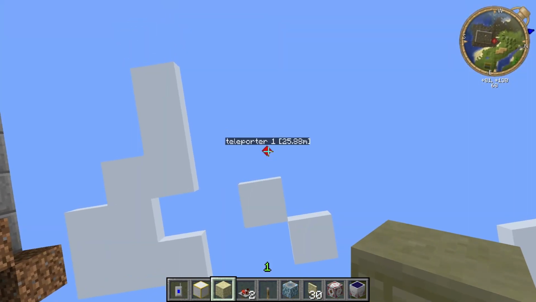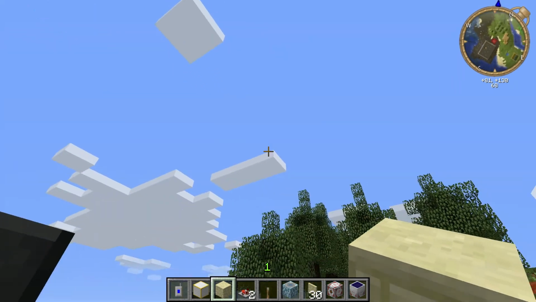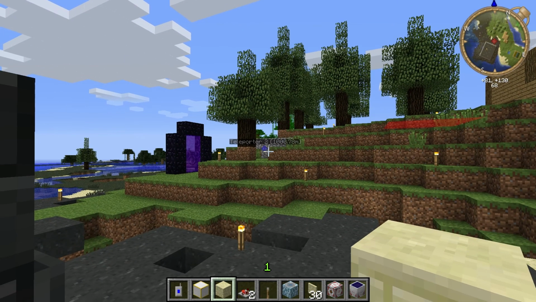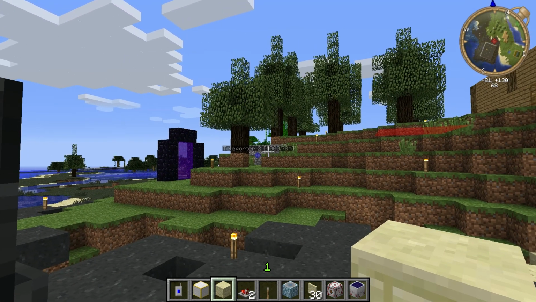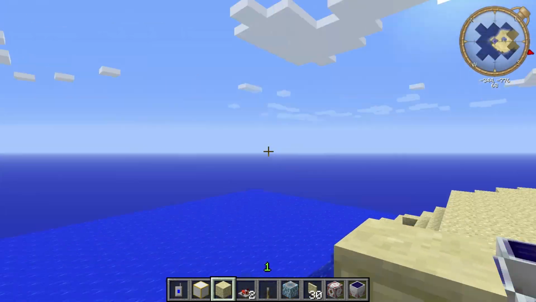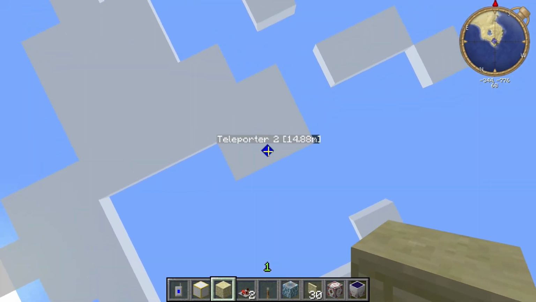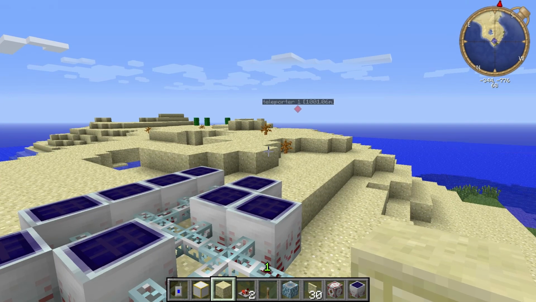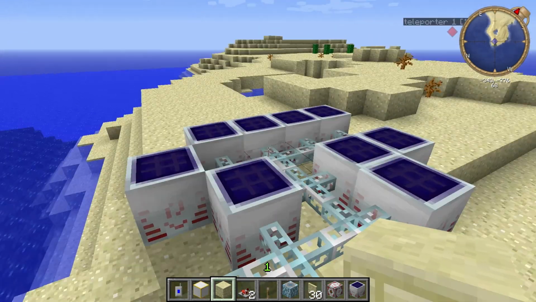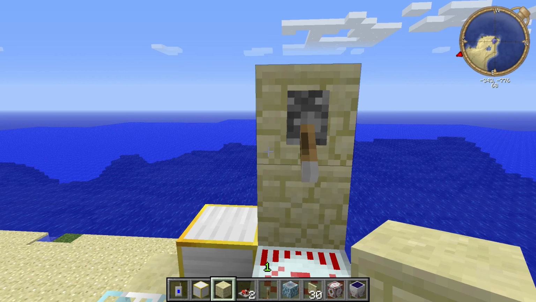As you can see, I created a waypoint above me with teleporter 1. And you can see over there in the distance, teleporter 2 is just about 1,000 blocks away. And all of a sudden I'm there. Teleporter 1 is now 1,000 blocks away, and teleporter 2 is just above my head. So, let's take a look and see how these work.